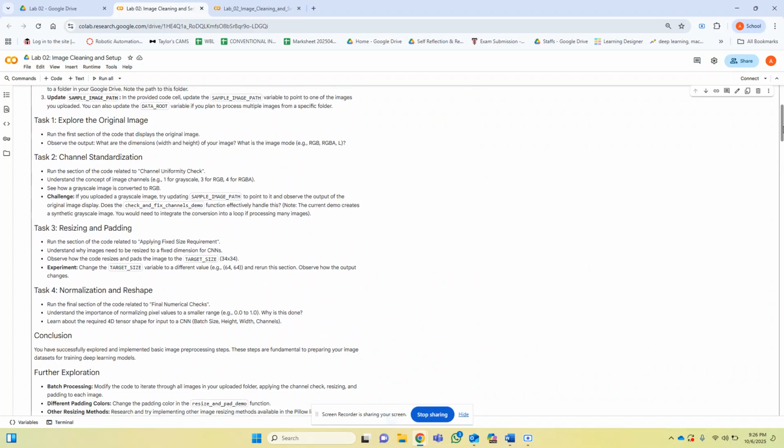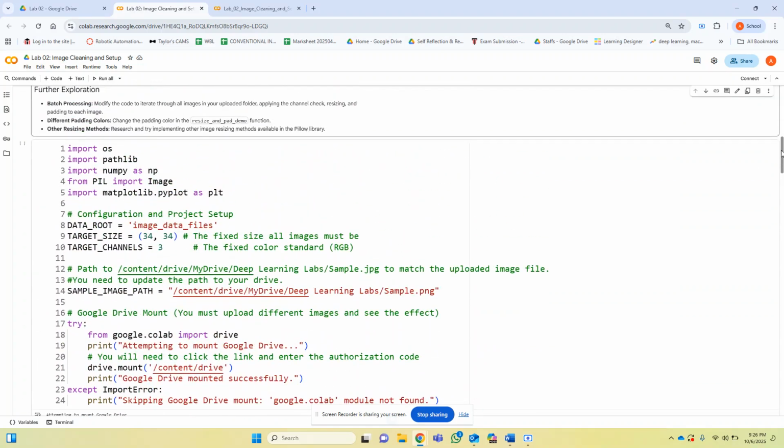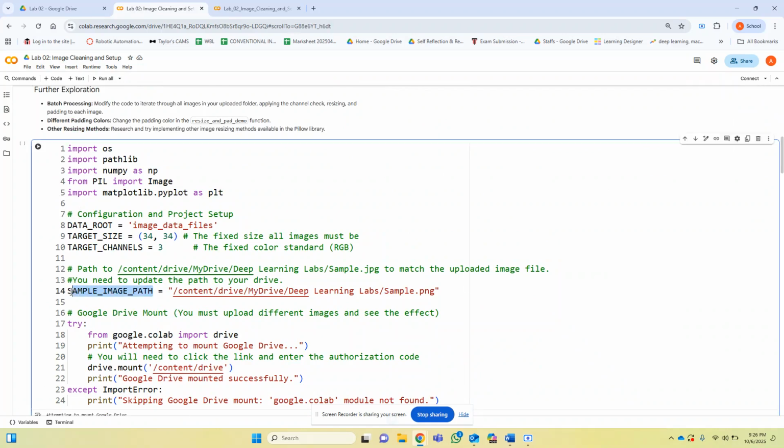You have to make small changes in the function and input the sample image path, because if we go down, the sample image path is the original image. So we input this directly to the second function.